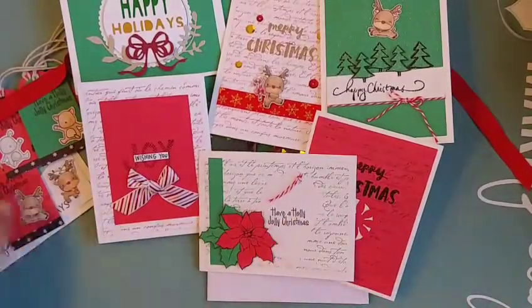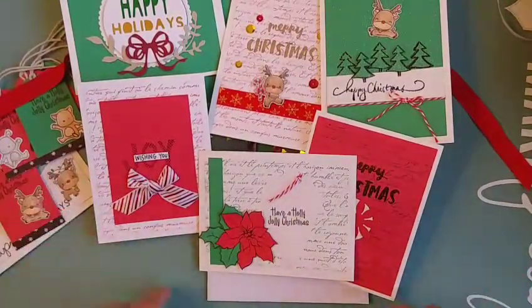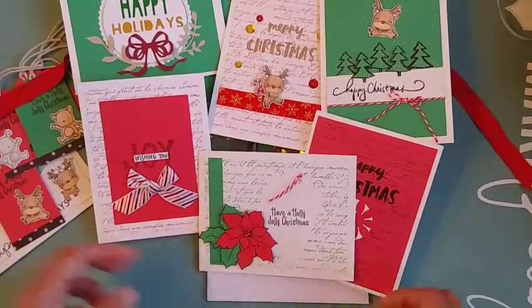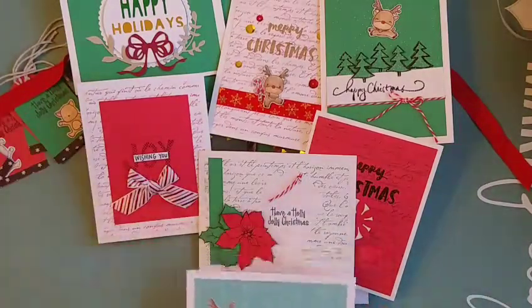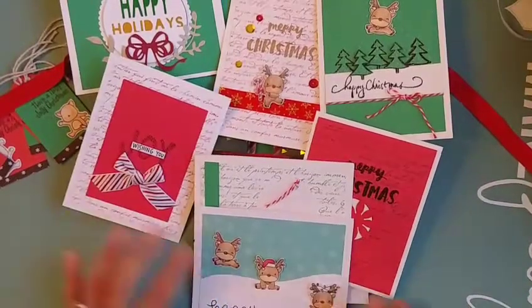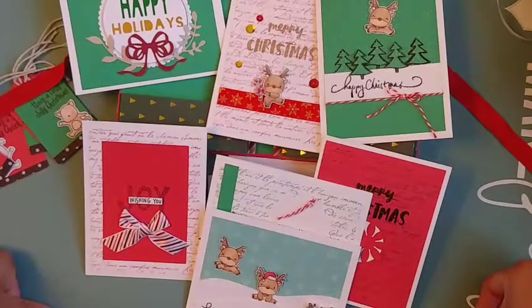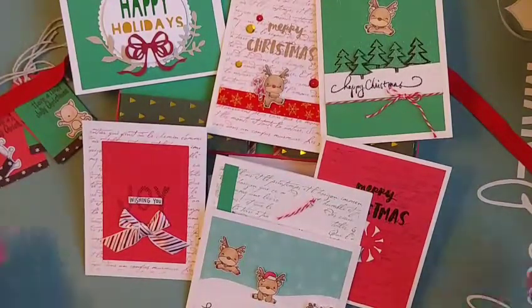So that's my cards for my card swap — I hope Jeannie likes them! I don't know if she watches YouTube but she's on Facebook, so I'll be posting this there as well. I'll wait until I've mailed it and she receives it, because I don't like ruining surprises. I don't want to post it and have her see the video or pictures before she opens it — the surprise won't be as great. Thank you for stopping by and watching — hopefully you got some ideas for cards to make.